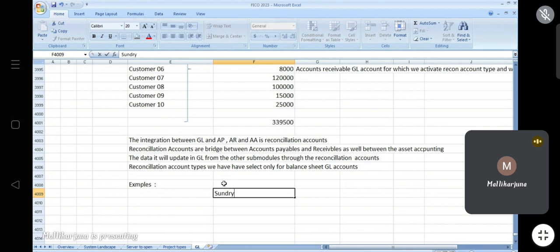Sundry debtors are also called accounts receivables, or bills receivables.